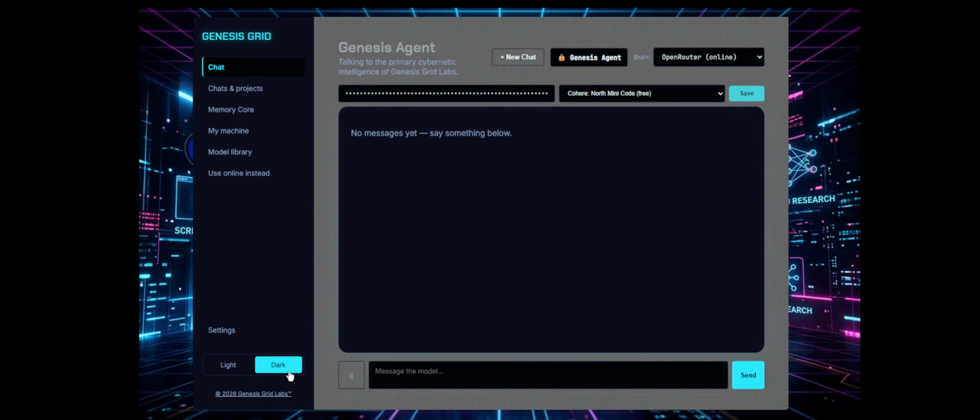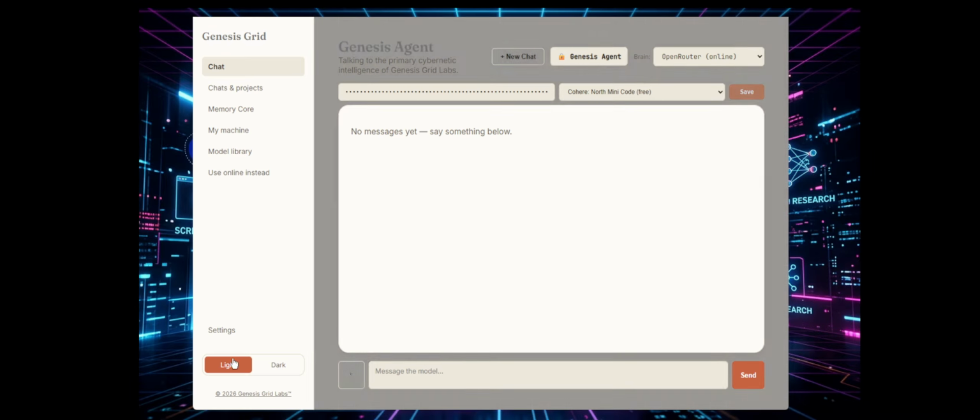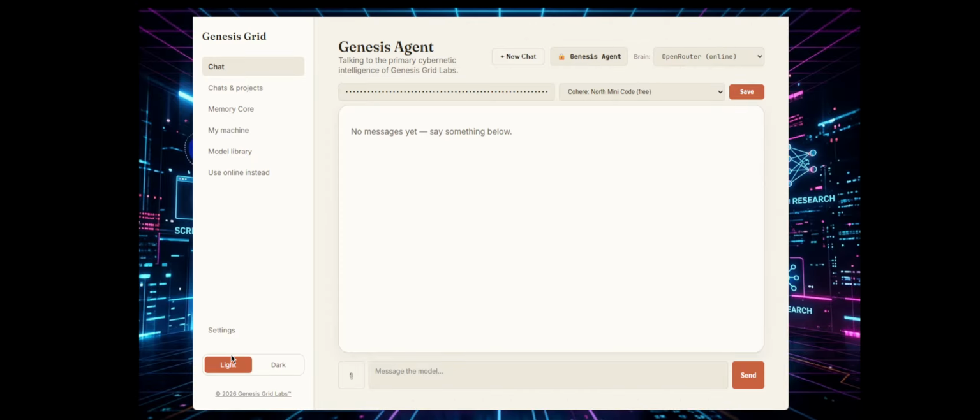We also added a different color. You can add your files here, so you'll have your dark and light color. Me personally, I like the dark, but I also like the light because it reminds me of Claude and stuff like that. I really like that sleek setting.